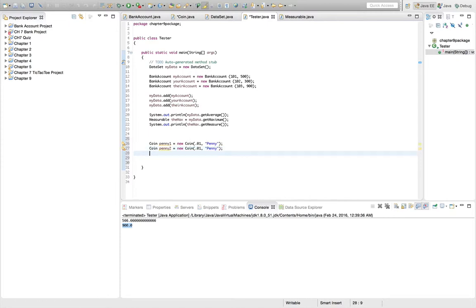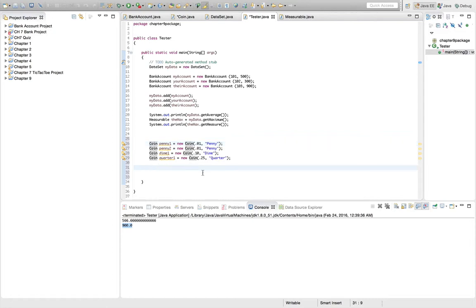I'm just representing a collection of coins, 2 pennies, a dime, and a quarter. Okay, we have 4 coins, and since they all use the measurable interface, we can use them with our data set. When the data set looks at these, it won't see coins, it'll see measurables that have a value that matches the penny value or the dime value or the quarter value.